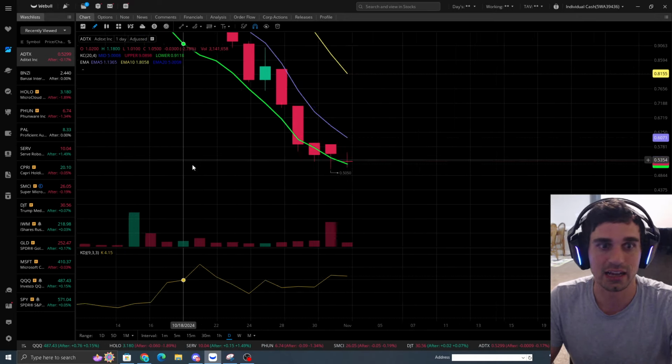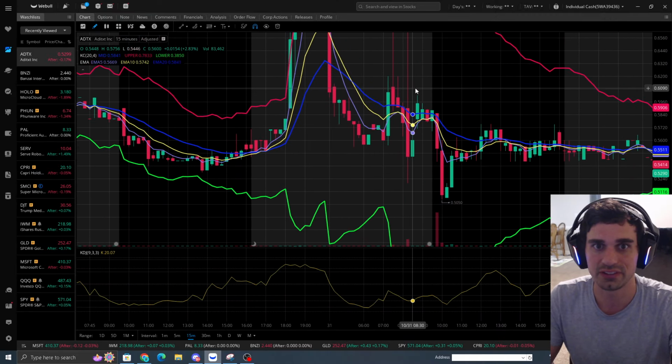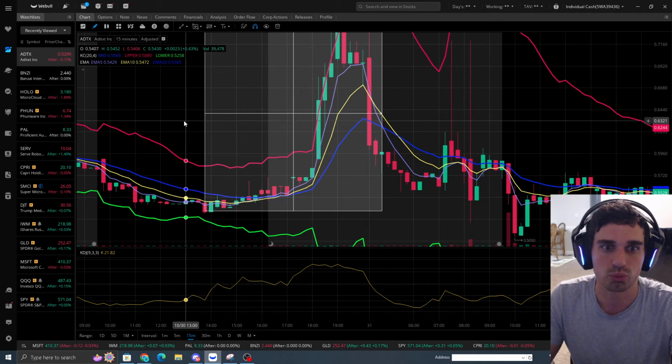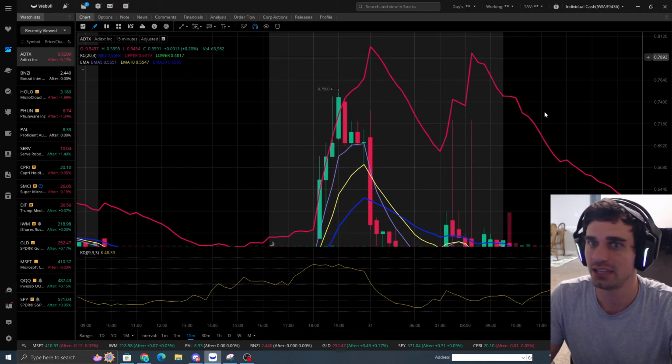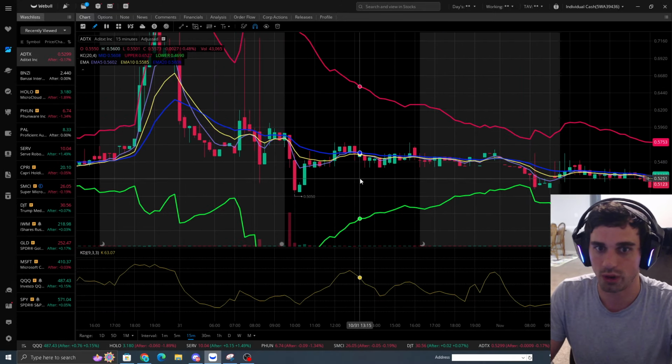And you're not going to see this on the chart here. But if you look at the 15-minute chart, the last time I sold heavily was right here. This is when it tends to run. It ran after hours. We went from this low of 53 cents all the way to a high of 75. You're not going to see this on the daily chart, but this is why it's very important to look at this. Look at this, a 40% run from the lows to the high, literally in a day right there. It was perfect. And so then we go right back down again.